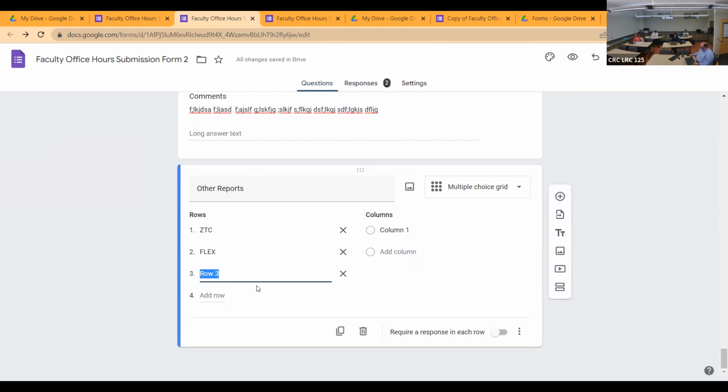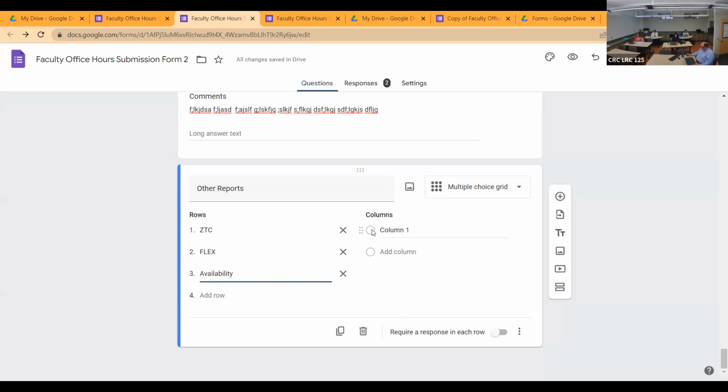I'm going to add a third one, which would be availability. Okay. And so those are 3 different things that I may want to have somebody accomplish or report on. And the answers are going to be similar, which is why I'm actually able to use a multiple choice grid rather than have multiple separate multiple choice questions.